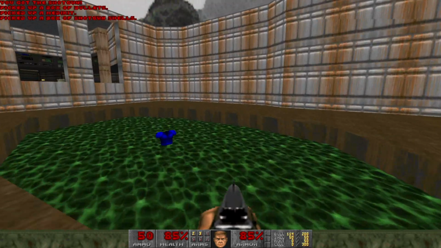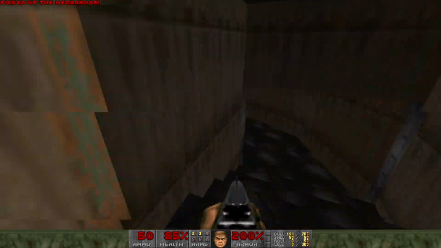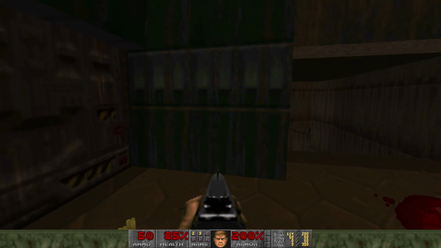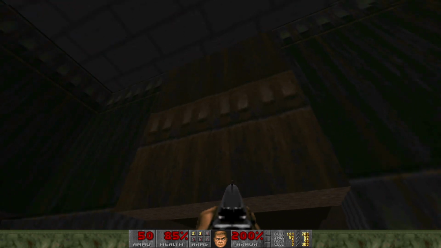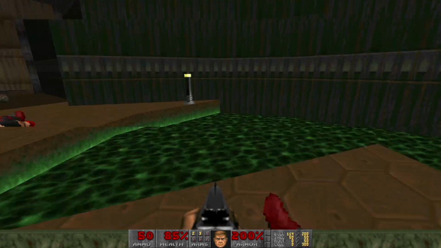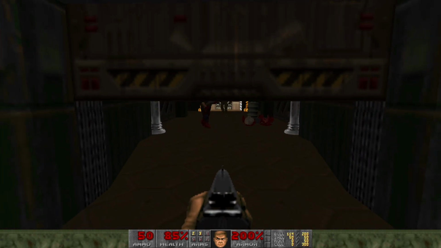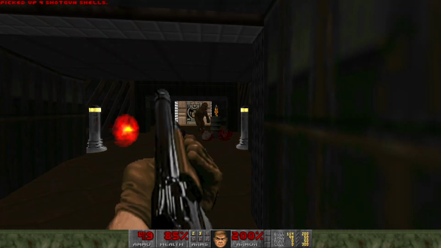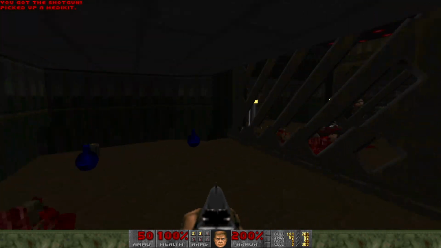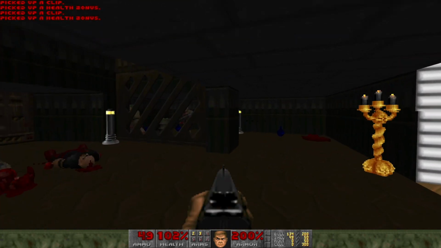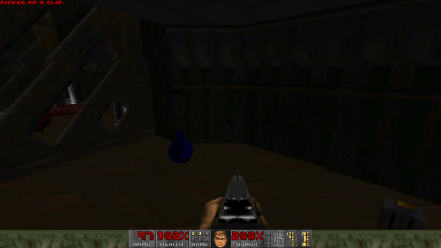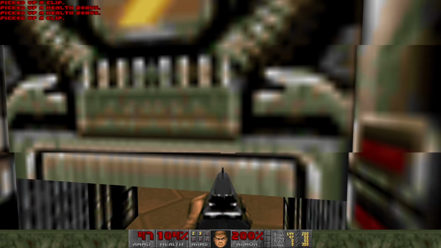That was an obvious secret. The wall was in a very, very different color scheme than the rest of the walls around. This is definitely something to look for when you're playing Doom. So you can see that it's brown, and then you can walk up to it, shoot it, or touch it. Okay, so this is already the exit.